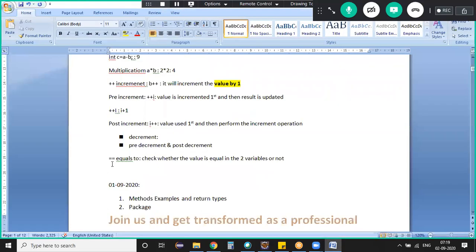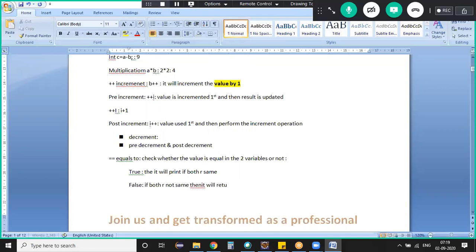So the meaning is, if the two values are equal, the outcome from this equals operator is either true or false. If the values are equal, then it will print true. If both are not the same, then it will return false.